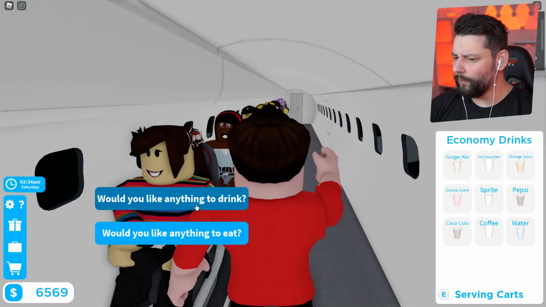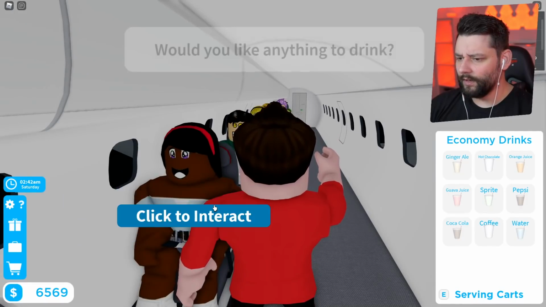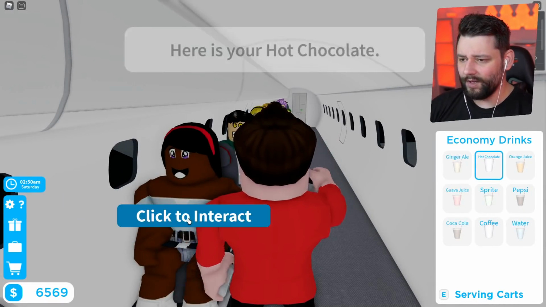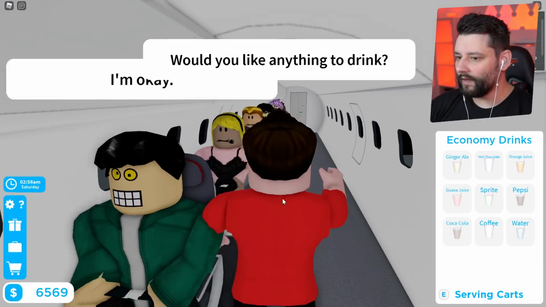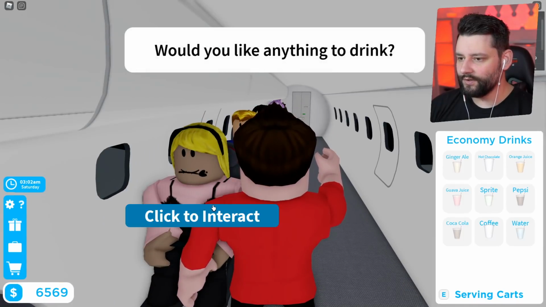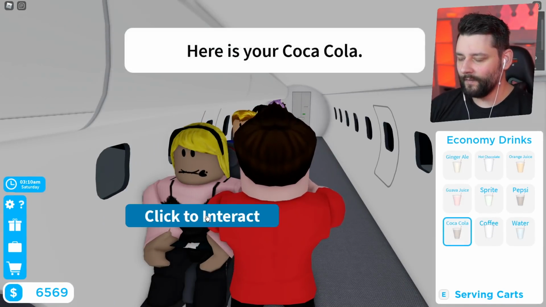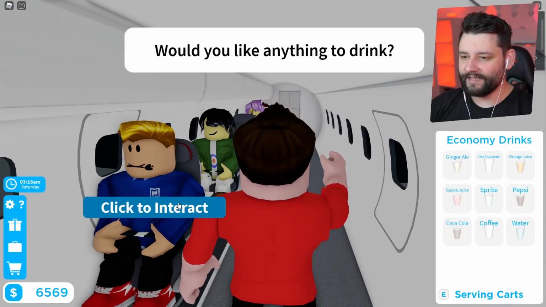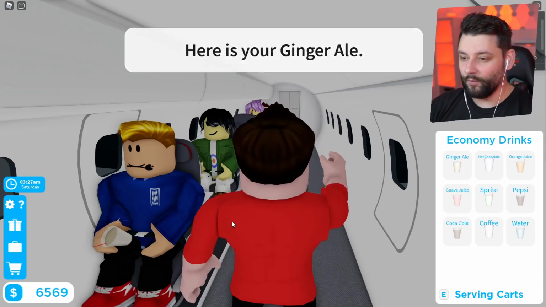I think, have we got a full plane? If we got a full plane and we're missing somebody. Anything to drink, madame? She would like a hot chocolate. There we go. You, sir, anything to drink? He is okay. Anything to drink, madame? Coca-Cola! There we go. Enjoy. So, yeah, I think we do have one seat spare. So, we're one passenger away from having a complete and utter full airplane.